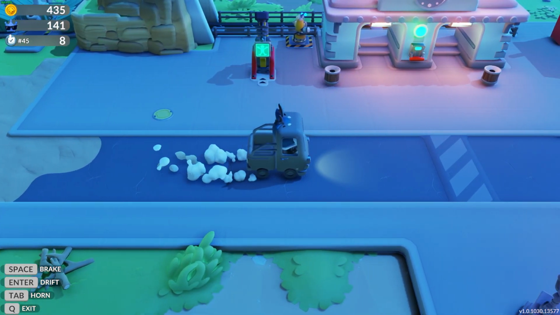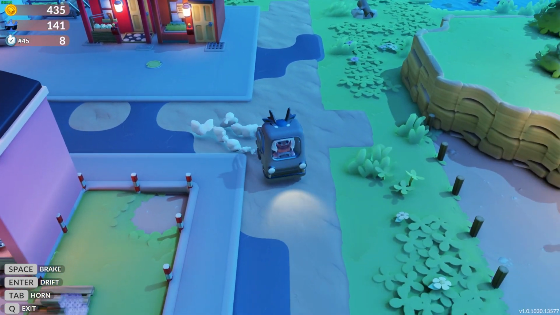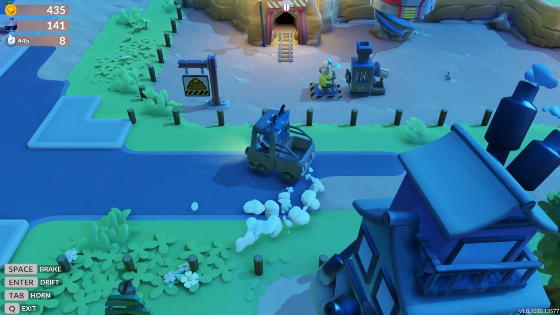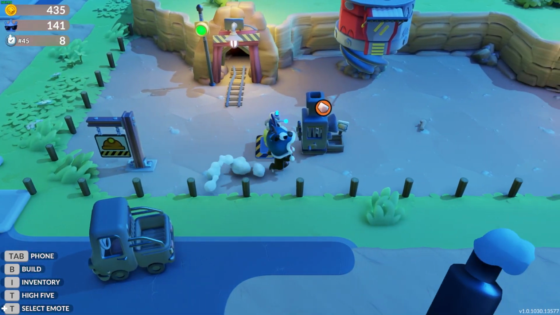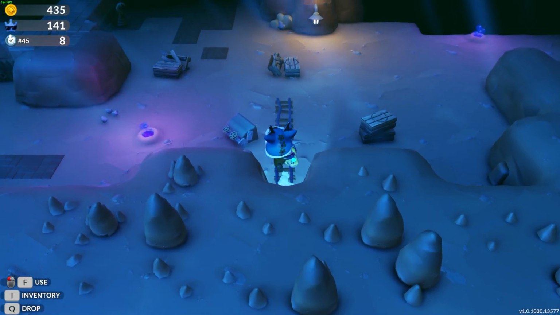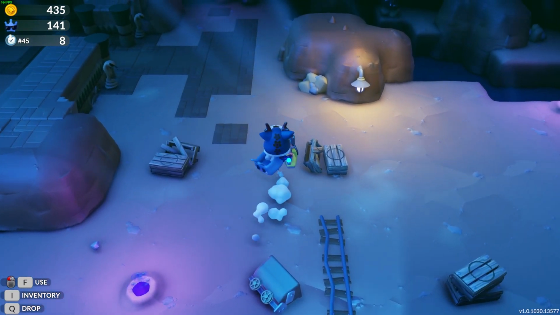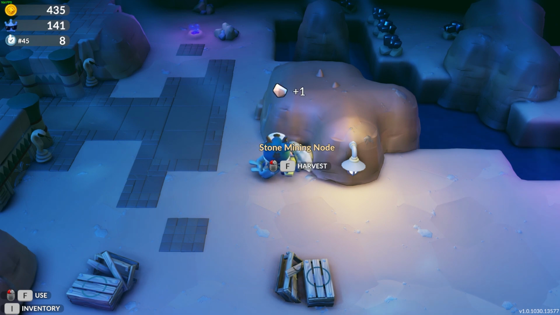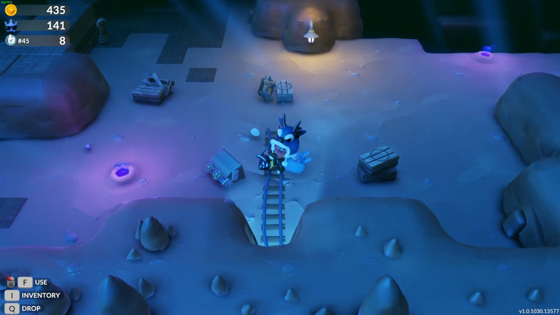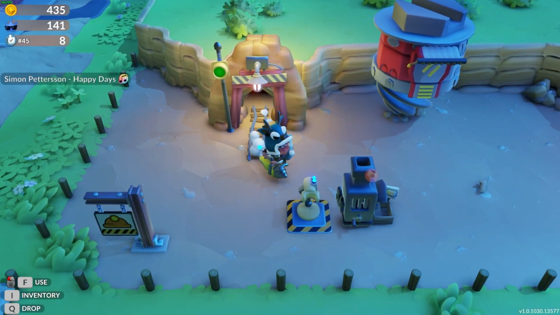Alright, so that's us done. We need now to get more. We need concrete, then we'll brick. This, and we'll get some more. The space is the issue at the moment, isn't it? I definitely need more space. I wonder how you know how much inventory you've got. Can't actually figure that out yet.